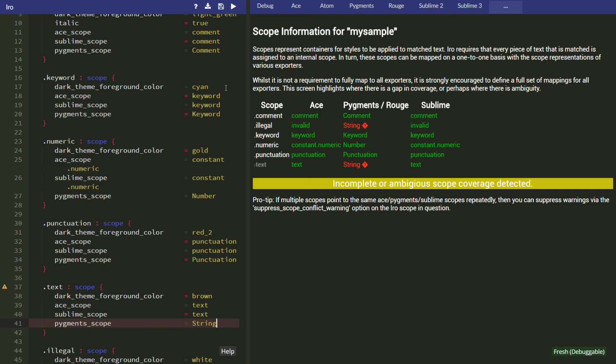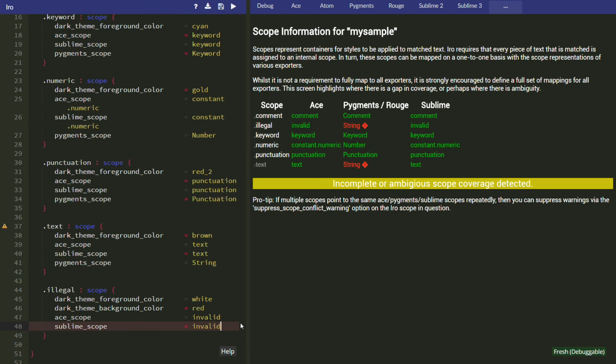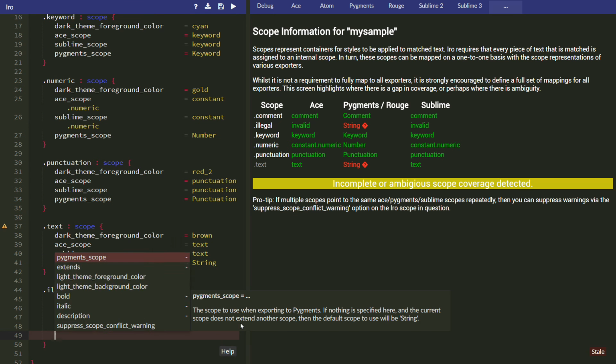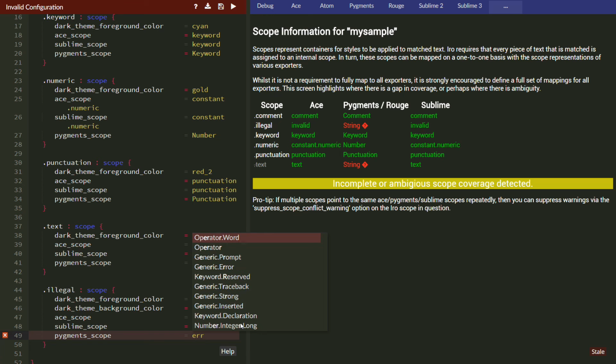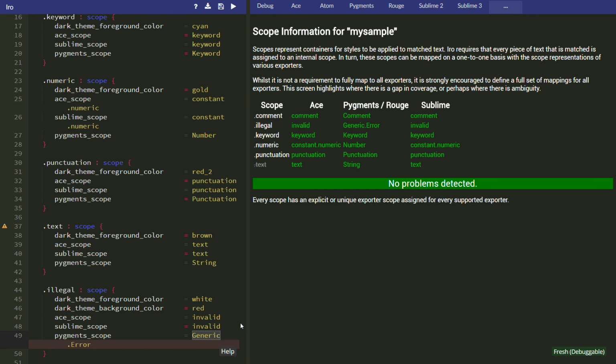And so I've used string twice, and I don't want to use string twice. So I used string for illegal. Oh no, I haven't defined illegal. Is it error? Alright, I'm going to choose generic.error. I'm not sure it's the right one, but there we go.